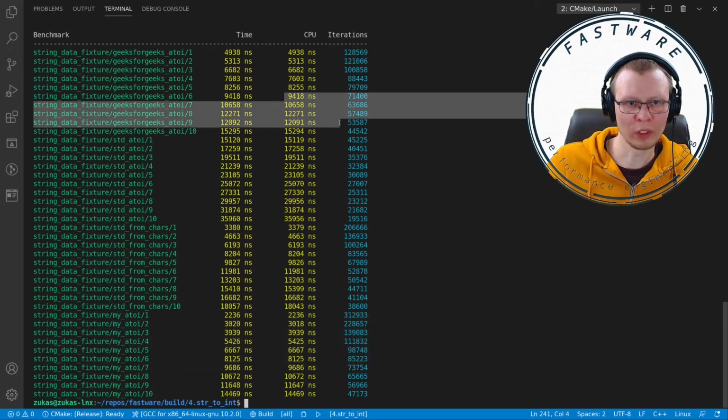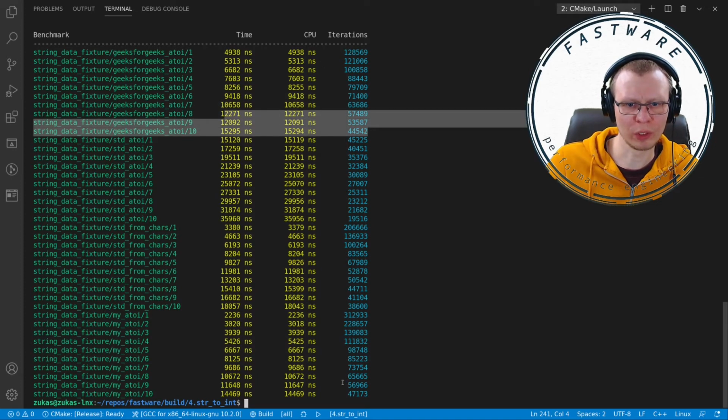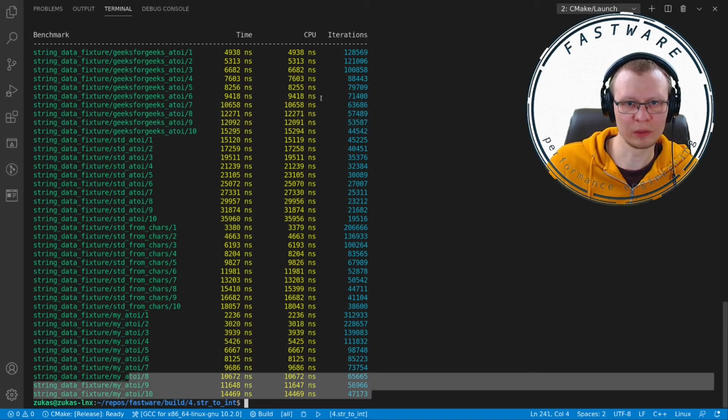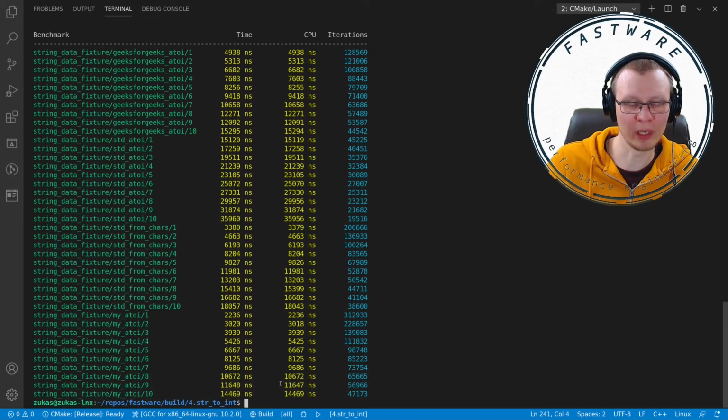But on a larger scale, we do approach close to what the previous algorithm was doing, the basic GeeksforGeeks. So we can surmise that we have less overhead at the beginning, but the basic loop structure is still in place, and therefore the cost that we pay in multiplying and data dependencies is still there, as we had with the basic implementation.